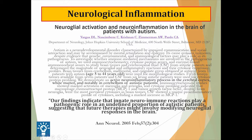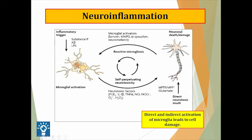Most of these are very sophisticated tests. They can require blood draws, and they're not universally high in all kids. But the neurological inflammatory aspect is important, because it can have long-term damaging effects on particularly those areas in the brain related to cognition as well as speech. And much of it gets driven by these immune cells called microglia. In fact, microglia, as I mentioned before, can be triggered by lipopolysaccharides.